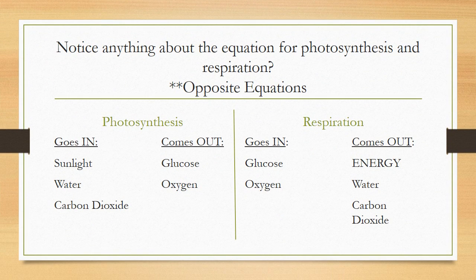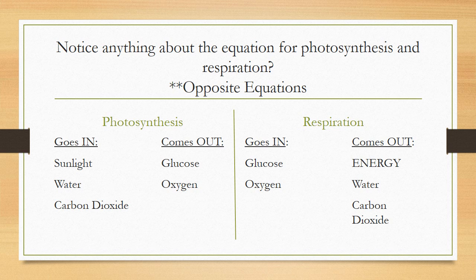Do you notice anything weird about these equations? Photosynthesis, respiration? If you take a look in your book, the cellular respiration one is on page 52. You can see that these are opposite equations. So what's happened is the reactants from one become the products of the other, whereas the products of that one become the reactants of the first one. Put a little chart here for you.